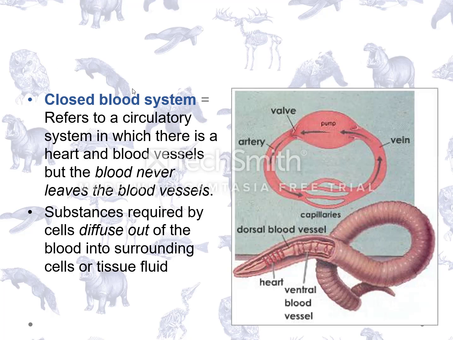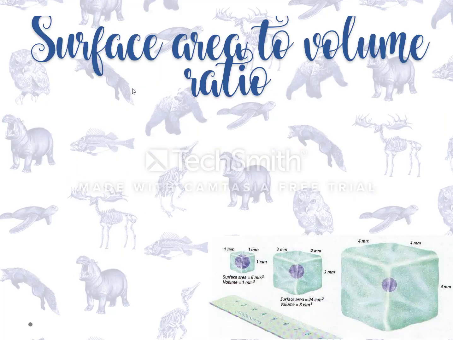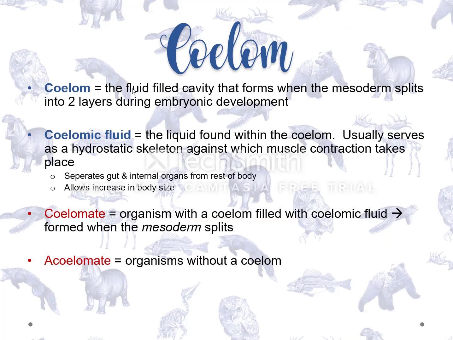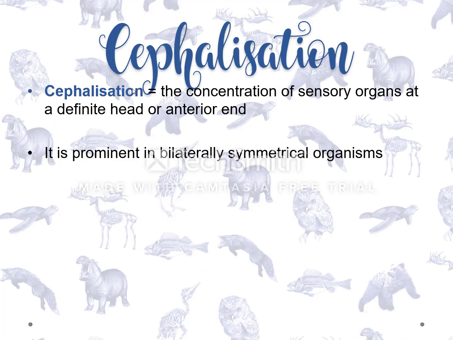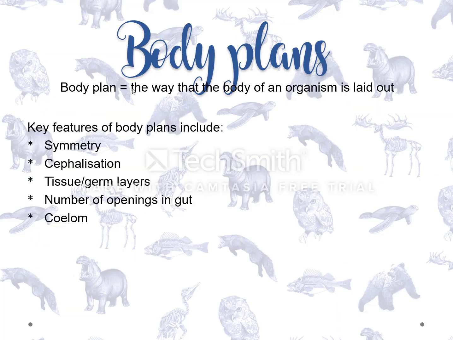Okay. So there we go. You can see that diagram. Right. Grade 11s, I'm going to end that video there then. Those are your key features of body plans. I'm just going to go right to the beginning so that you can have a look at them and we can compare them. There they are.